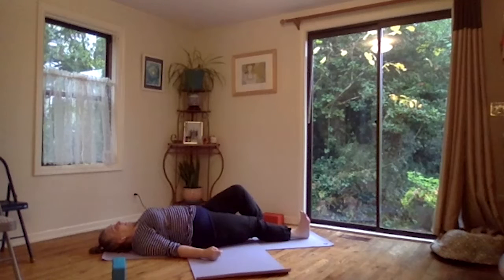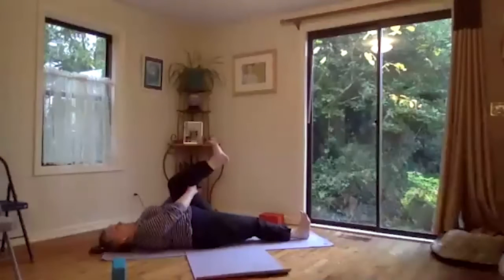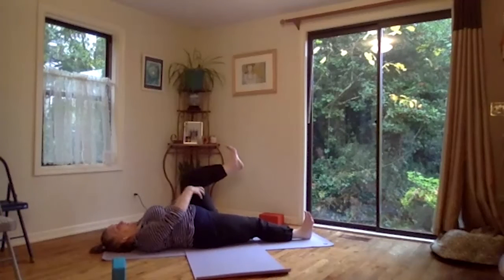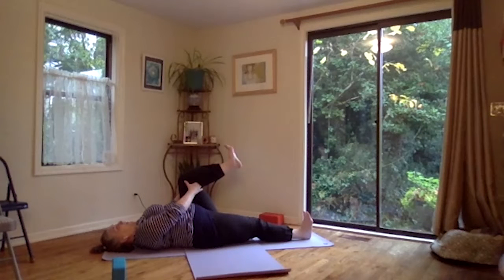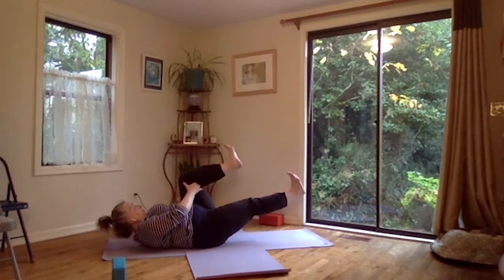Breathe in and the left leg up and in. Make sure that clock is anchored. The pelvis, the sacrum, in the center of the pelvis. On the out breath, we're going to lift the head and the leg up, both feet are flexed.